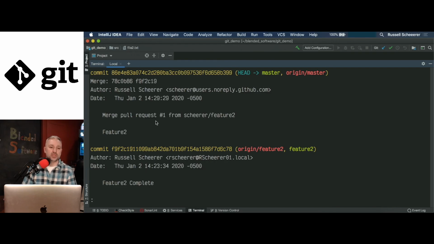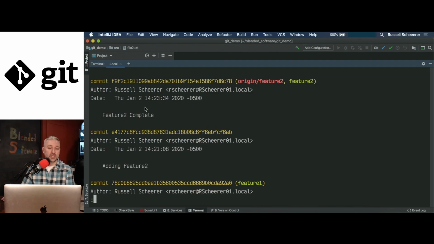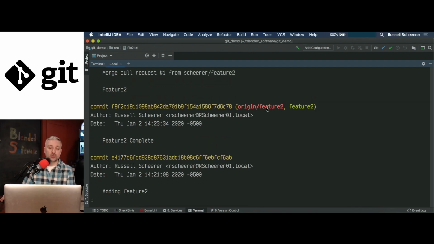That's what happens when we merge the pull request. Now, what you didn't see was me merging the pull request as if somebody else had done it. So we created the pull request to share, and I went ahead and merged that on GitHub, and from there the changes had changed remotely. And so what I had done is I had pulled them locally because we were out of sync. By pulling them locally, I can see that the changes that we were making in feature 2 are here, both the first commit and the second commit. And still, that is where my local feature 2 branch is at because it hasn't changed.